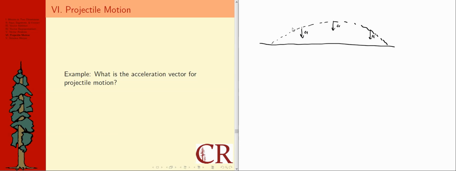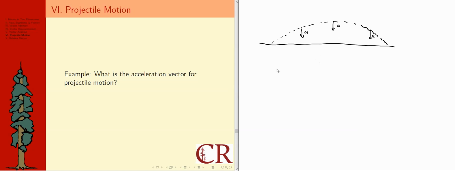The only reason the projectile moves differently than something that was thrown into free fall or let go into free fall is that it has inertia and it had some initial horizontal component of motion that it maintains throughout this projectile motion, but it is always falling straight down.